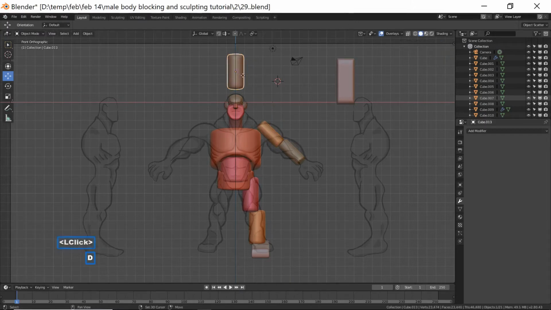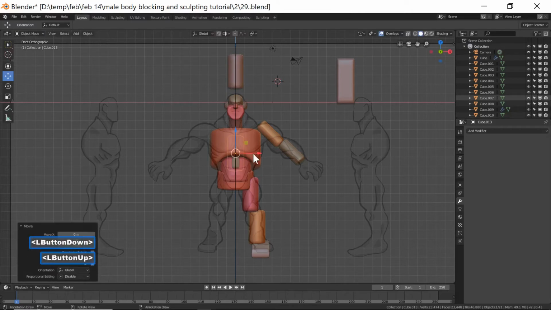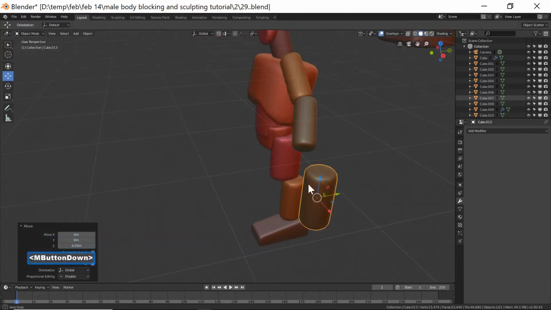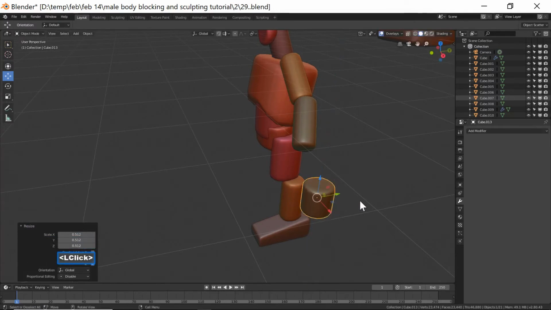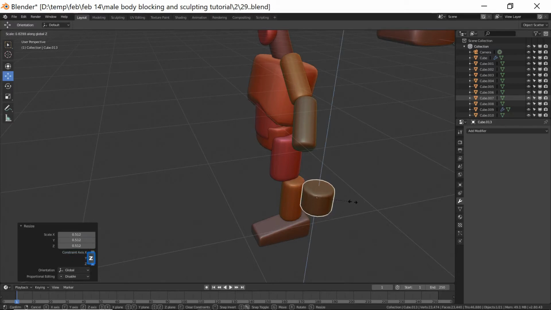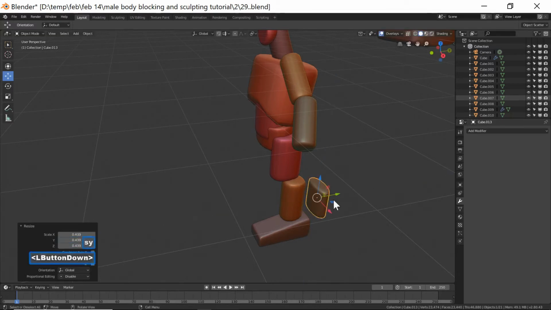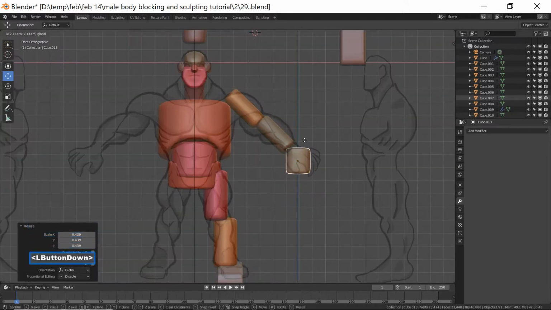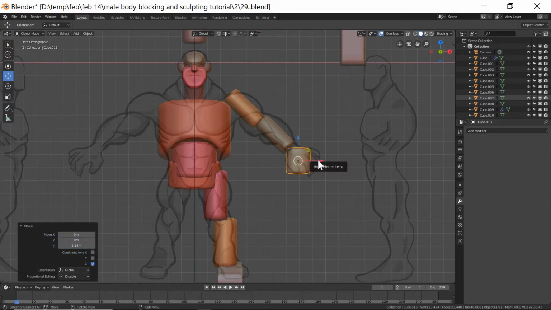I'm going to left click here, hold shift, press D, right click. I'm going to hold the middle mouse button to rotate the view. I'm going to press S to scale on the Z axis. I'm basically working on the hand here. I'm going to press S to scale on the Y axis like this. The reason why I'm not aiming this like the hand is because it's easier to work as far as having things be up and down currently.